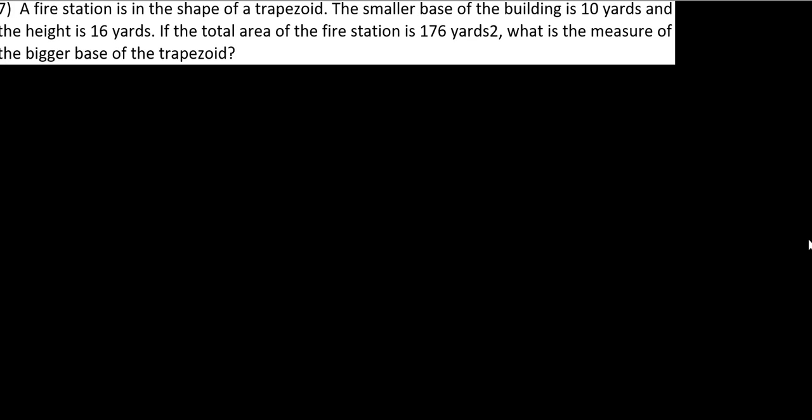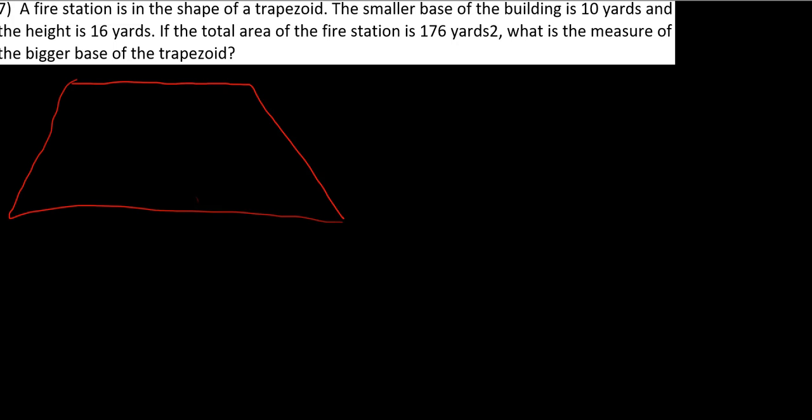Okay, so once again, drawing, equation, then solve. A fire station is in the shape of a trapezoid. It didn't say any particular trapezoid, so I'm just going to draw a regular trapezoid. So over here, right here. Okay, so the smaller base of the building is 10 yards. So this is going to be 10 yards. The height is 16 yards. So over here we have 16.